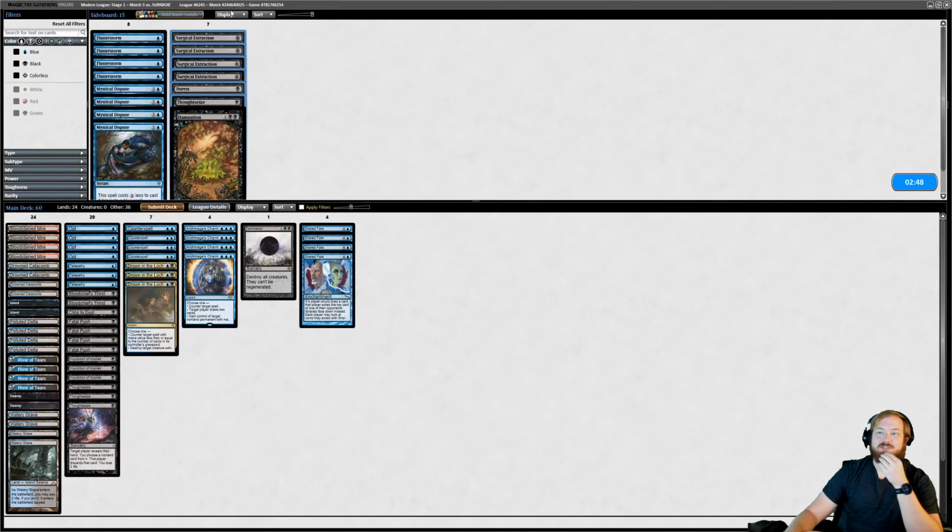Okay, so Surgical Extraction is the worst thing in the universe versus the Singleton deck. It's super bad.